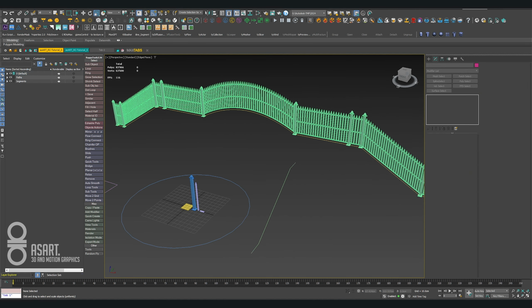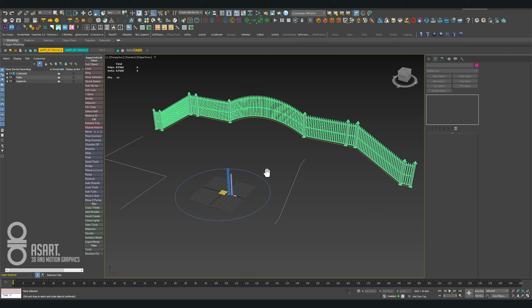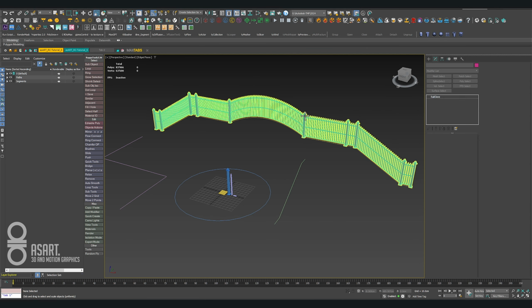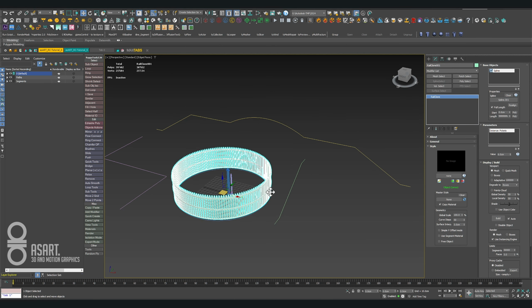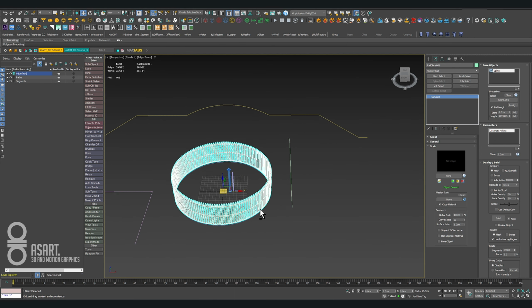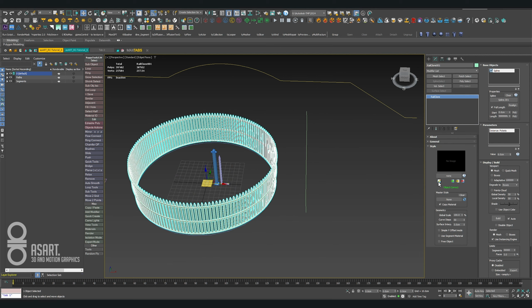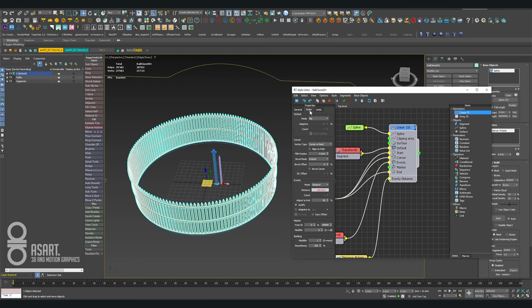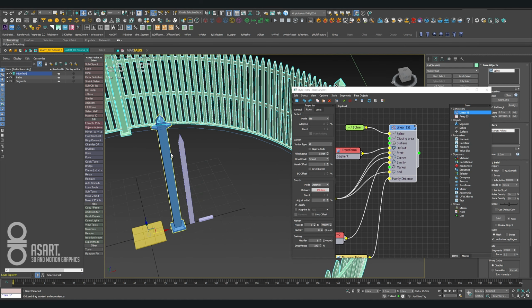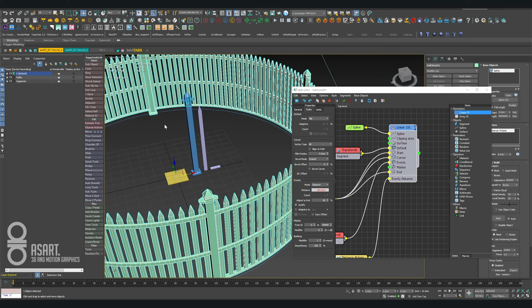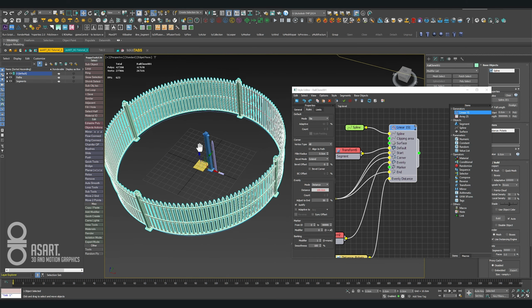So the last thing I would like to show you here is creating a simple floor. Now let me go and select my RailClone again and switch the spline to this circle. And now I also have to go back and switch my vertex type again to all so I see them. And now I want to close or cap the bottom of this cage, let's say.